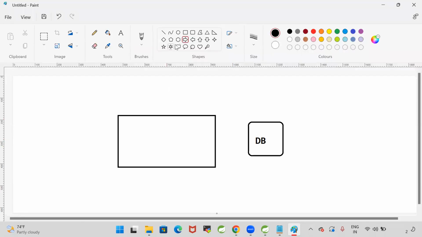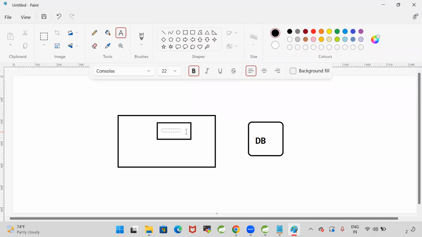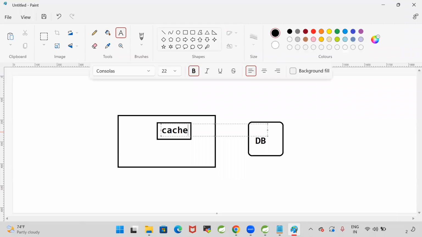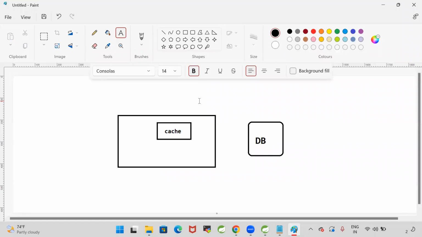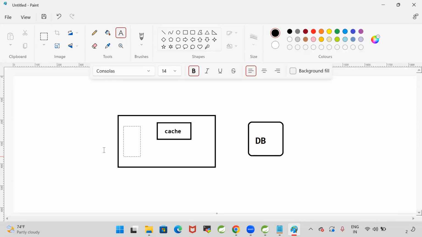To avoid that problem, in my project, I'm going to create a cache. A cache is nothing but a map where I will store the data in the form of key and value pairs. In that cache, I want to store the data. Whenever I need the data, I want to take it from the cache only, not from the database. Now, when my project is started, I want to take the data from the database and store it in the cache. When my application is running, I need to take it from the cache only, not from the database.